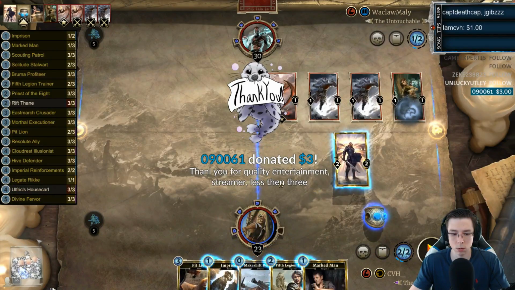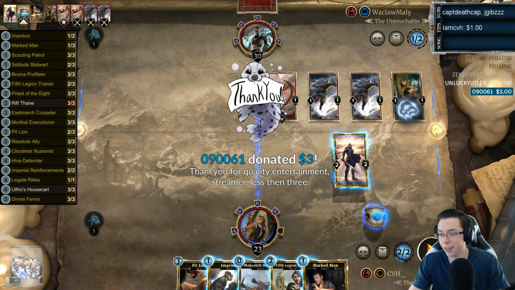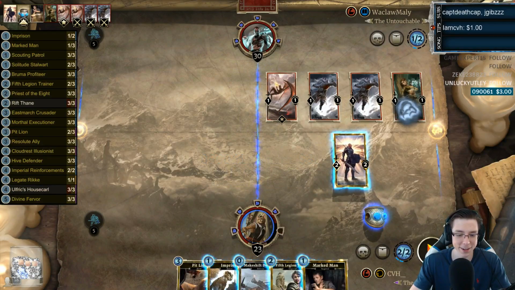0-9! Channel you for quality entertainment. Streamer, less than 3. Thank you very much, 0-9. That's very nice of you. Thank you for the tip. I appreciate that. Less than 3 back at you.